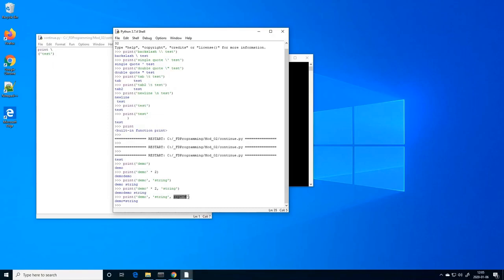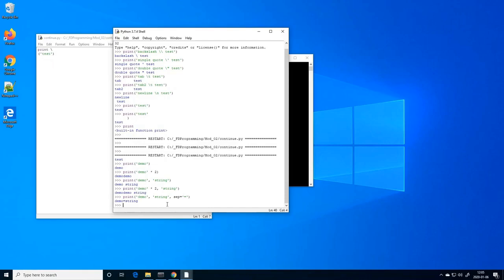By defining the separator that you want to use, you are overriding this default, and instead of the white space, this is the separator that you get in here. So this is one thing that you can utilize.